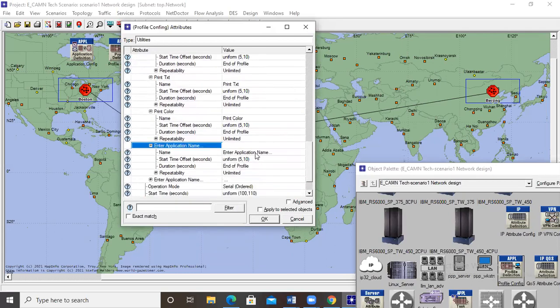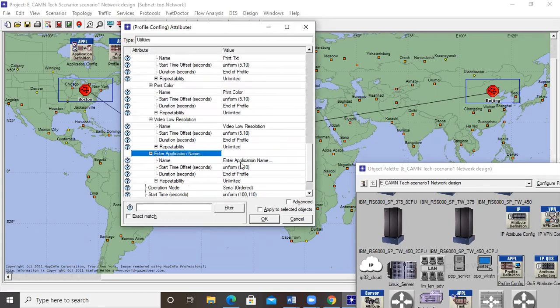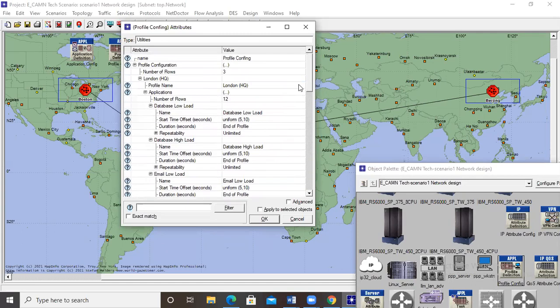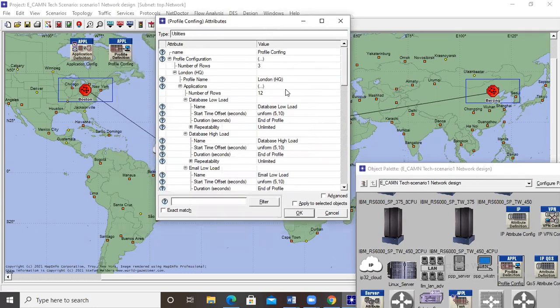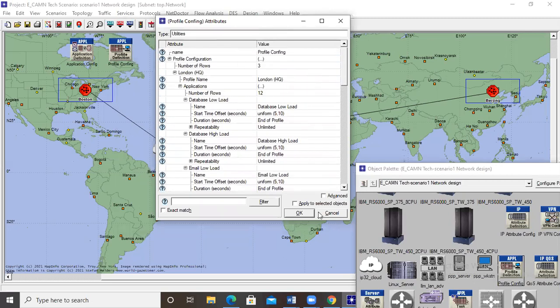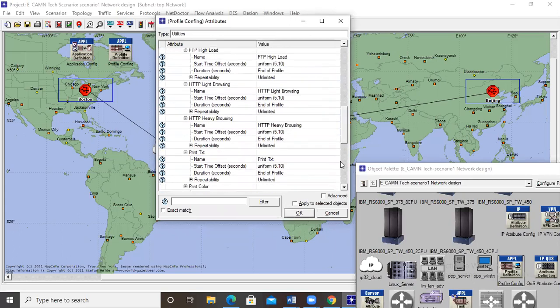Then video low resolution and high resolution. By the way, we have to get all of them because we are configuring everything. Remember, I said 12. There have to be 14 actually because we need to put voice also.